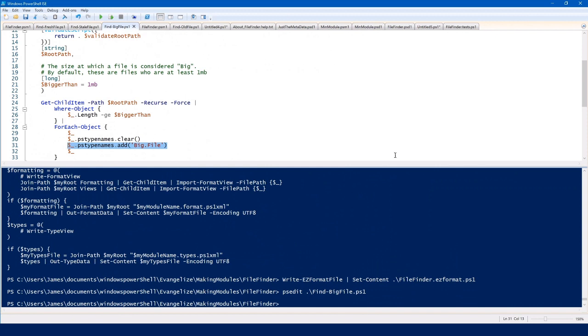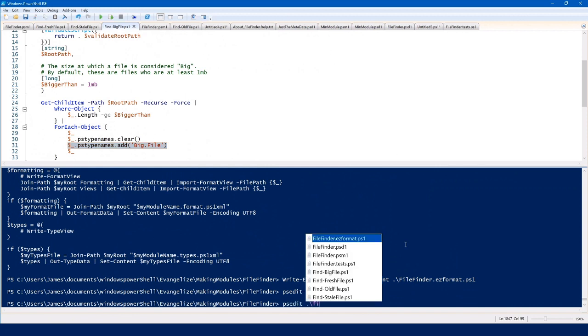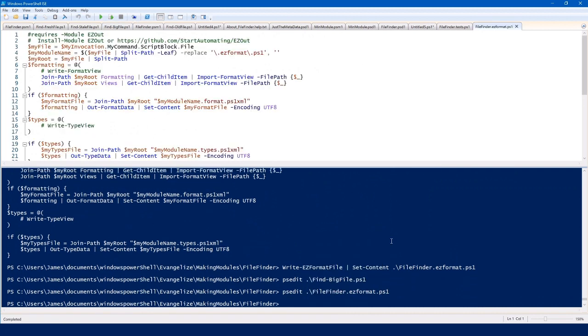And what I can then do here in our EZOut format, just write Write-FormatView, name BigFile, property Name and Length.